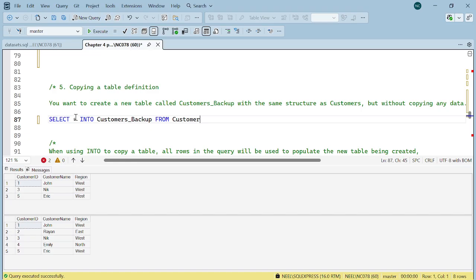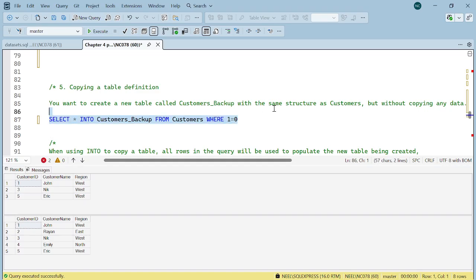Customers. And here we will use a where clause and write 1 equals 0. We know that 1 cannot equal 0, right? So it will not copy any data.